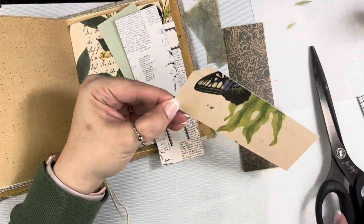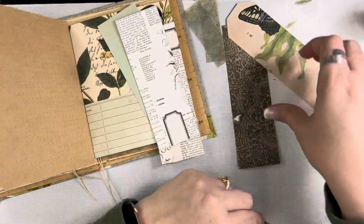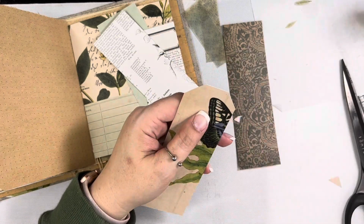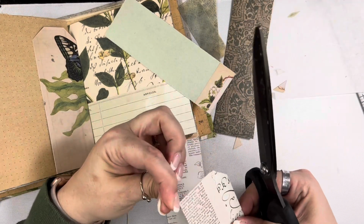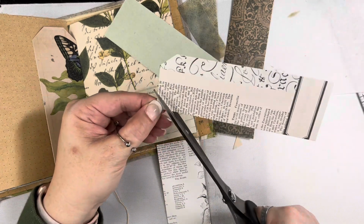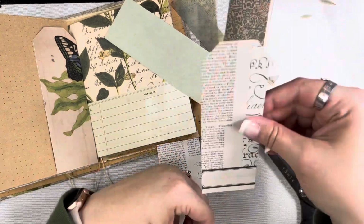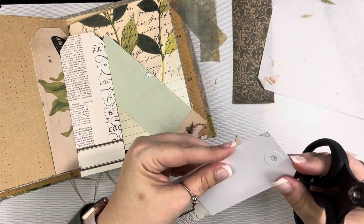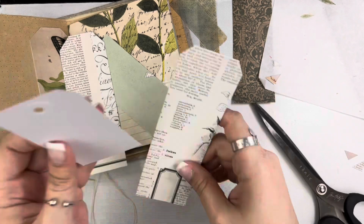You can do this a couple of ways. You can just cut the corners there, and then flip it over backwards, and you can see I'm doing it here. Flip it over backwards, and then use that as a guide to trim it, and that way both of your sides are the same. I'm just going to use an old tag that I have sitting in my stash and just trim it that way.